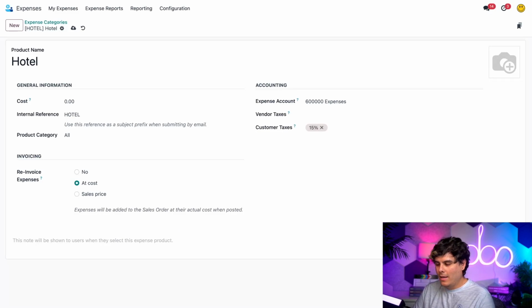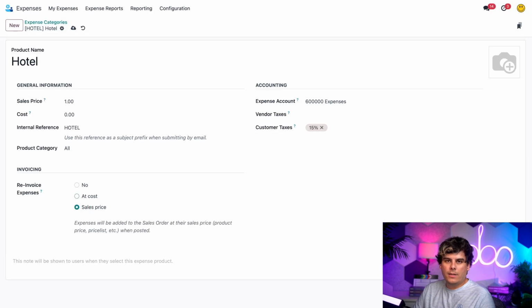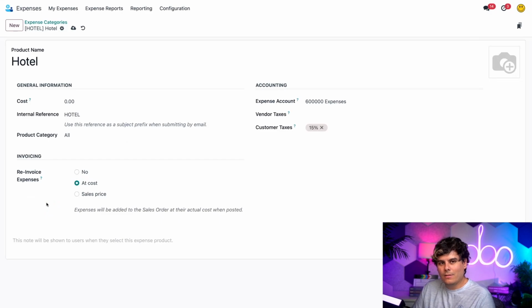And you obviously know I'm going to demo that. So down here in the re-invoice expenses area, you can actually re-invoice expenses to a customer. You have the option to do it at cost and sales price as well. If we select sales price right there, that allows users to add a margin to the cost, and the sales price field appears inside of the section above, which is kind of nice. But I'm actually going to select at cost, just because that'll make it easier.